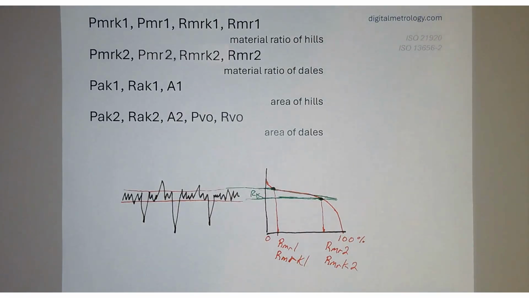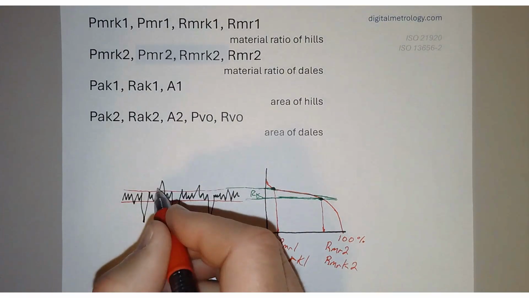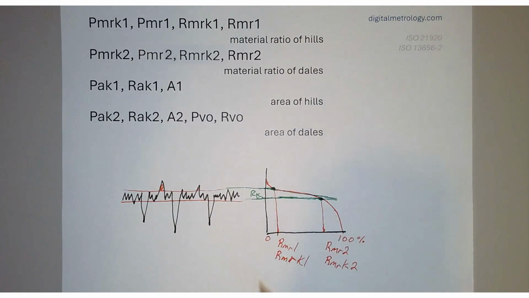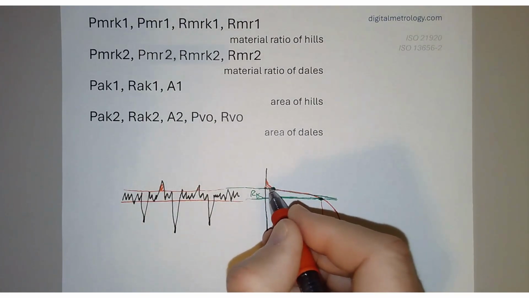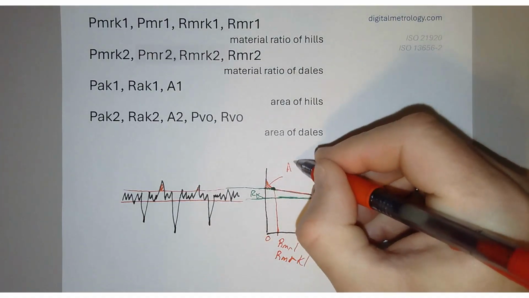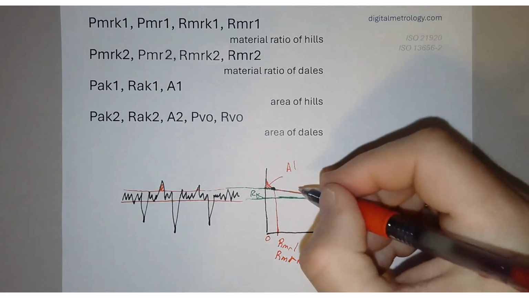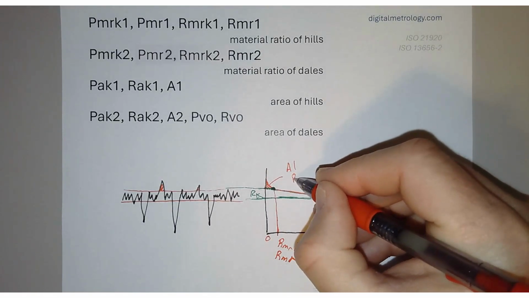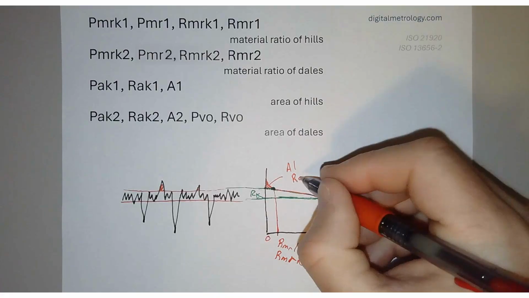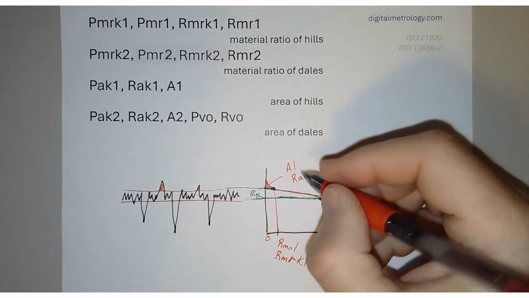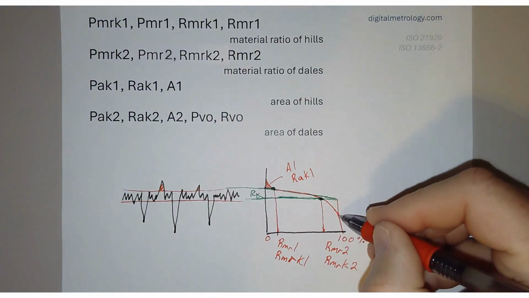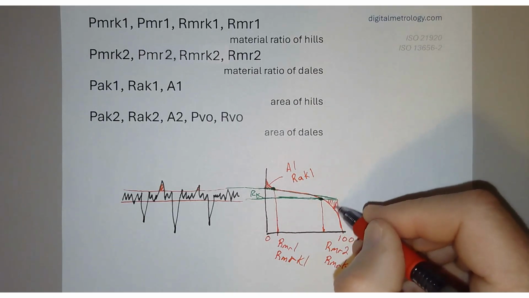Now, in the previous video on the Rk, Rpk, Rvk parameters, we talked about the peak area as a way of determining an average or effective peak height. That peak area is the area under the curve right here, and that also has a name. Historically, we called that A1, but today we are renaming that to make more sense and to indicate the family of parameters. So instead of A1, it is a roughness profile we're analyzing. It is an area, and we're in the K family, and that's area number 1. So the naming has been improved so we can separate these things.